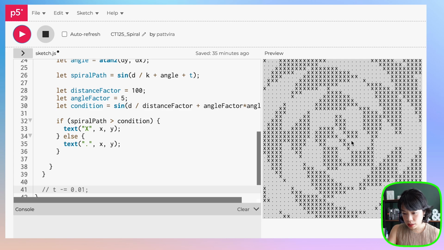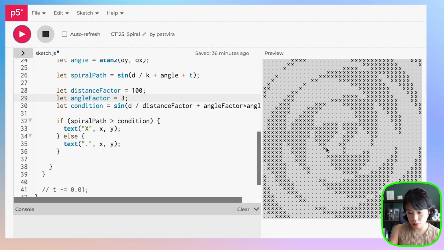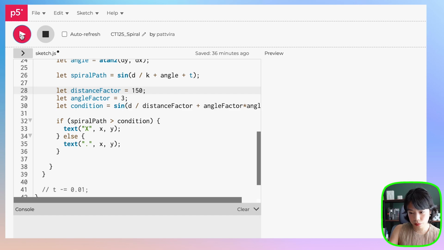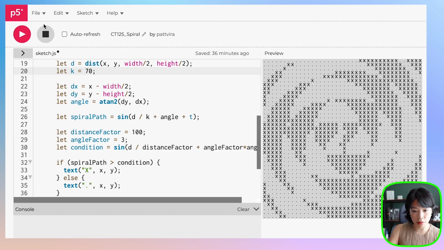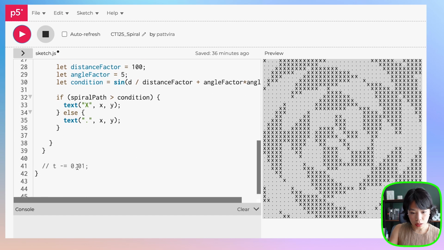And you can kind of see that I think the factor here actually changes the number of these kind of groupings of spiral shape, so you can play around. And how about if we change this to something smaller, 50? What does that do? So this is something that you can work with, play around. But I'm going to keep it at 5 here and then 10 to get the shape that I want. And then uncomment this.